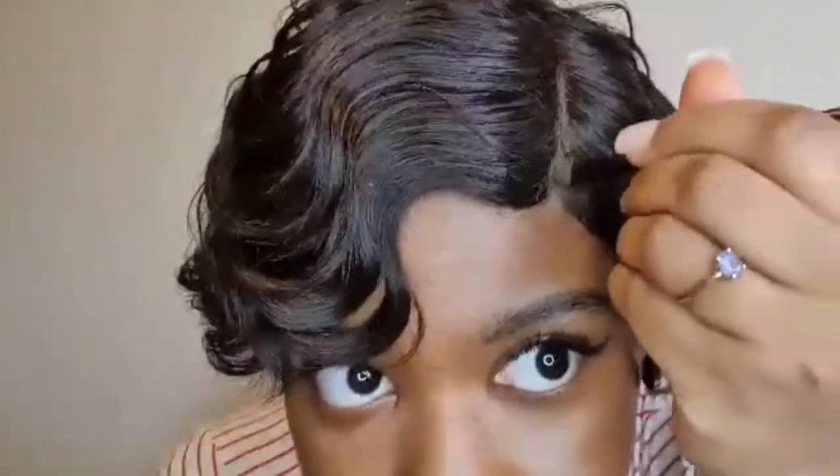The wig is like... oh no, I'm trying to look at the camera instead of using a mirror. Oh, this is terrible. Okay, hold on, hold on, don't sleep on me. Maybe this should work because I refuse — okay, it's a mess right now, but look, already a little better. I'm gonna have to do something because it's not giving what it was supposed to give.